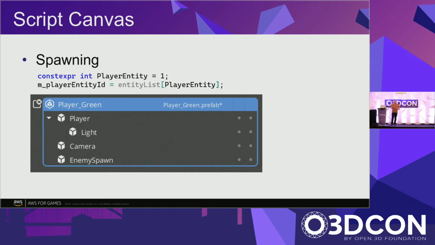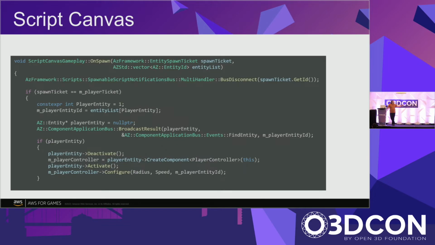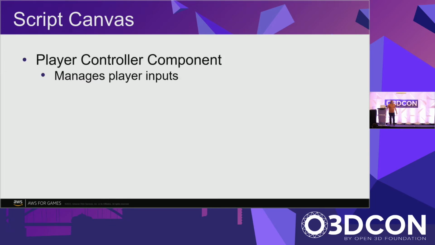It looks like it's a hard-coded player entity because of the order in which the entities are organized within the prefab. It uses a level order traversal, so you can see that entity 0 is a container entity of the prefab. Entity 1 is our player, 2 camera, 3 is the enemy spawn, and then when we go to the next level, I have a light in there just for visuals, and that's 4. So in this case, we know that the player is at 1, so I was able to grab it back here in the code so that I can create that player controller and install it on that first entity.